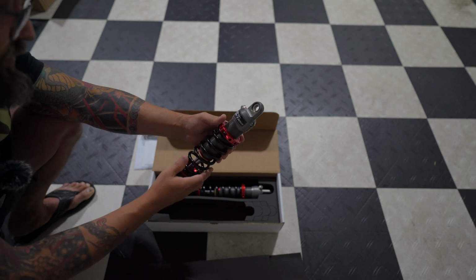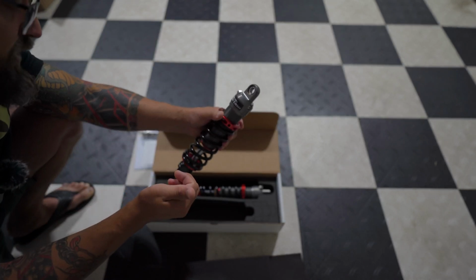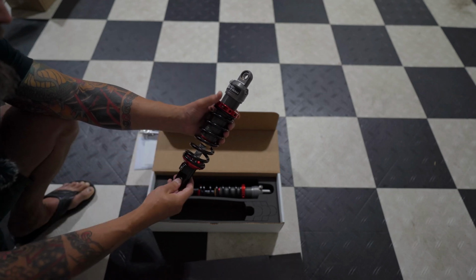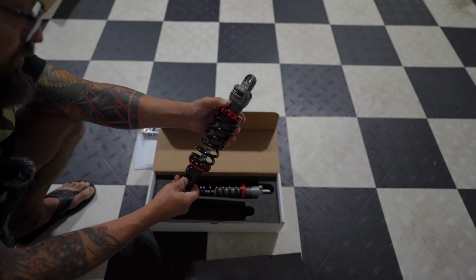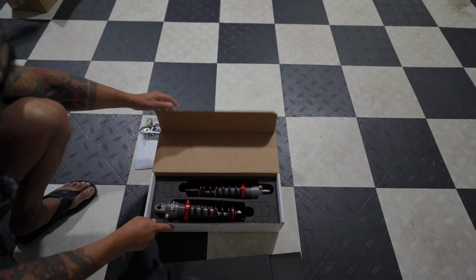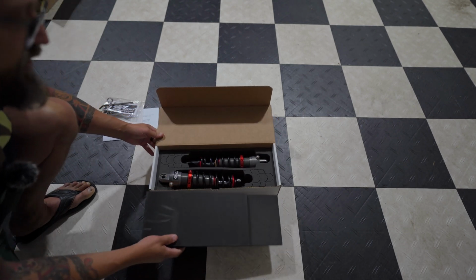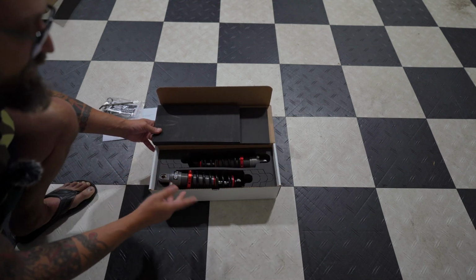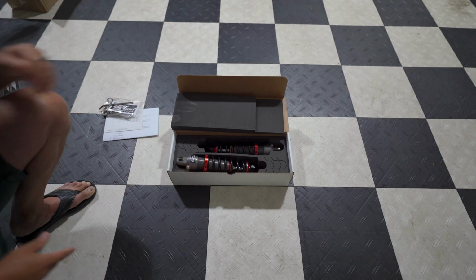All right, so let's go ahead and get the bags off the bike and remove the stock shocks. I'll compare these to the stock ones lengthwise, of course, and based on the looks. Also, before I do it, I'm going to jump on the bike with my riding boots to show you what I look like on the bike with the stock shocks, where my heel is off the ground. Once I install these, I'll do the same to see if I actually see the lowering of the bike itself. All right, let's go ahead and do that.